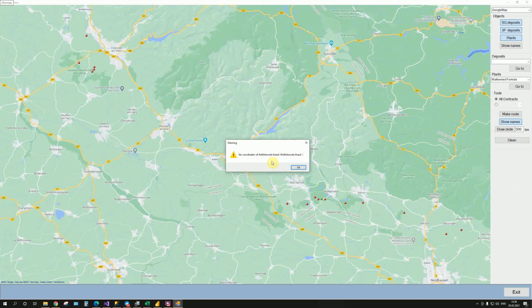Well, but at the same time we can create the road between any points of the map.